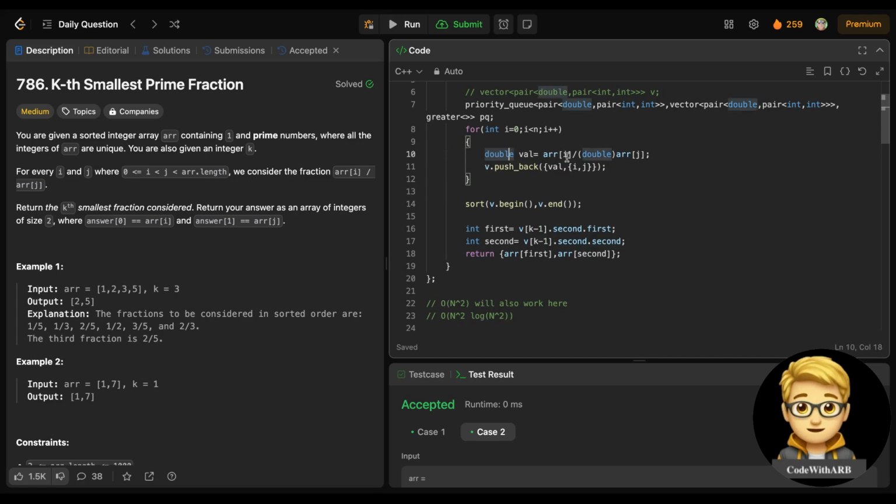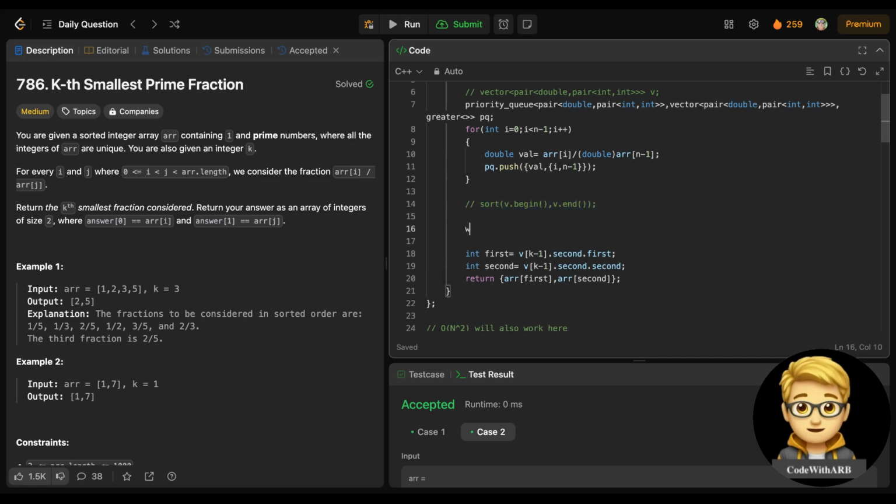So the value will be same. Instead of j, we will take only the n minus one value, and this i and j should not be equal. So I will iterate only till n minus two and divide it by i, n minus one, and we will just change this j to n minus one. And for this, I need to insert this in priority queue. So for that, pq dot push value, i, n minus one. Now we will remove this sort function.